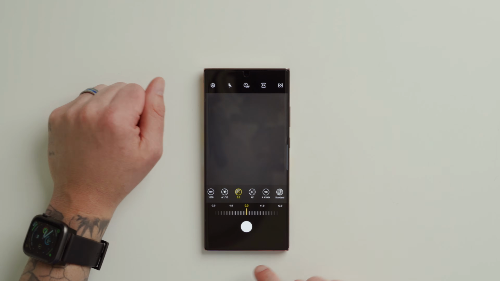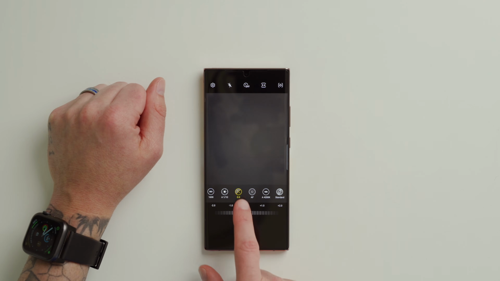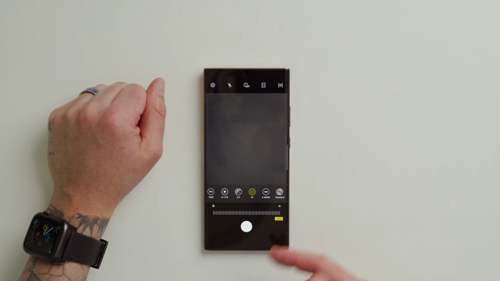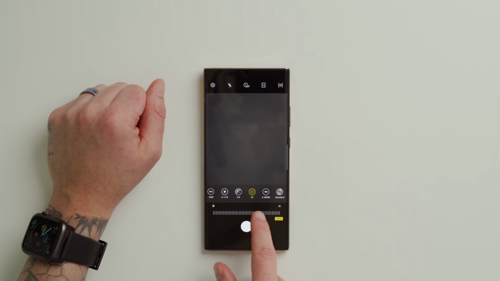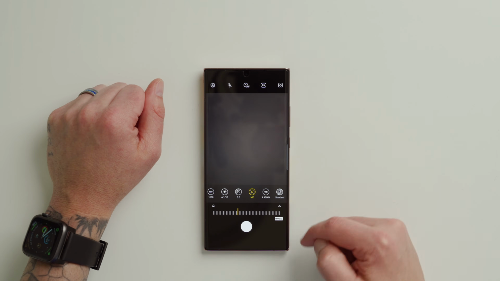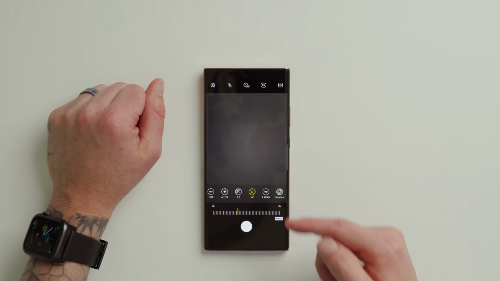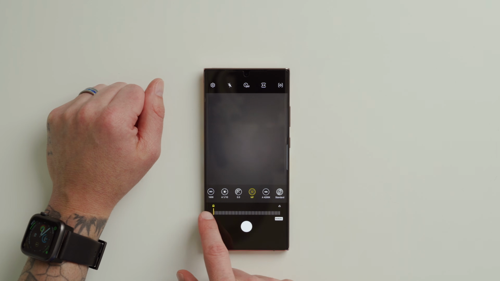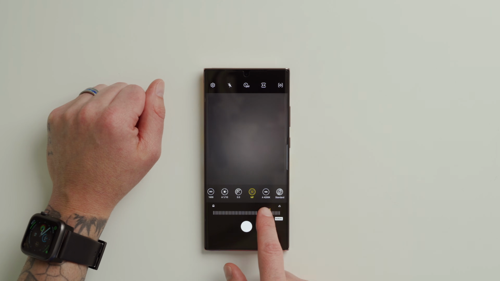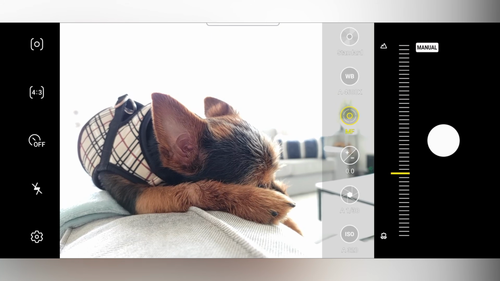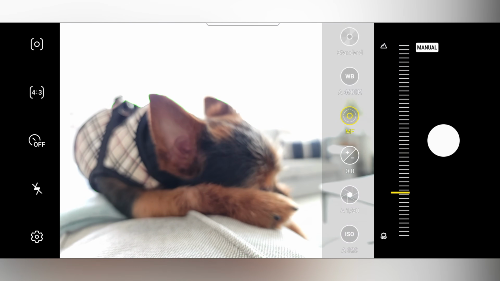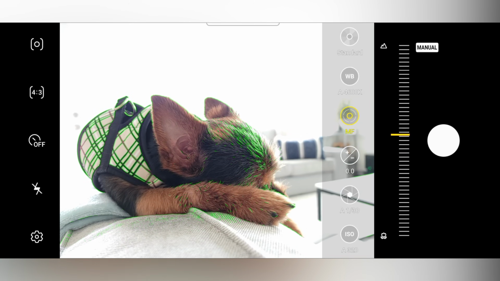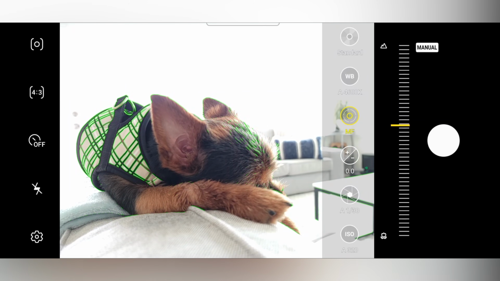So next to the exposure compensation, we have our focus control. Right now it's set to autofocus, but if I tap auto or swipe the slider, it's gonna instantly put me into manual focus. And what's really nice is with manual focus, you do get focus peaking. So as I swipe my finger from the flower all the way to the mountain, you'll see little green lines appear around my subject, letting me know what's in focus.